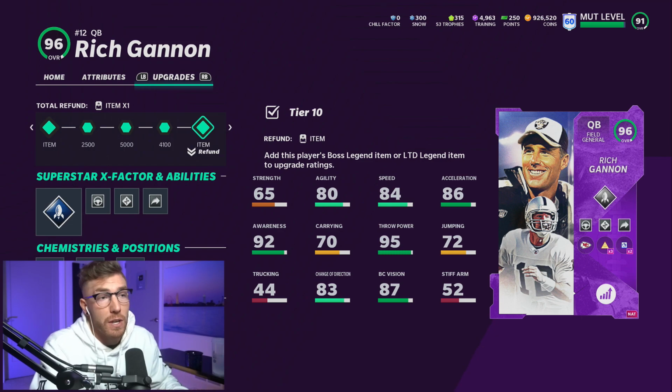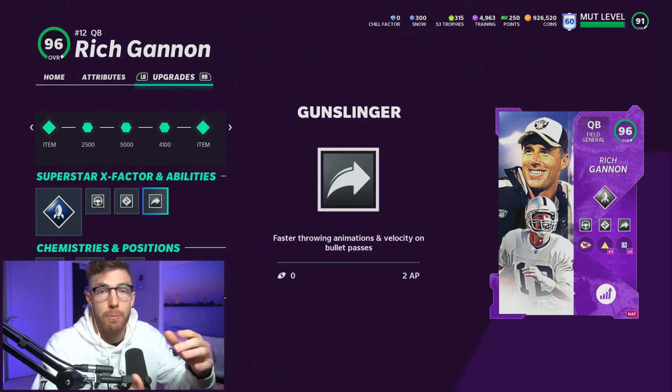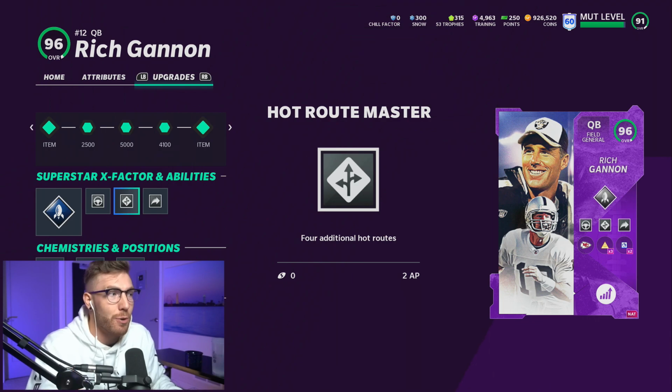Now, Rich Gannon, he's the first field general QB to get Gunslinger. He gets it for 2 AP, so 1 AP more than Josh Allen or Brett Favre or Daunte Culpepper, those strong arm QBs. So 1 extra AP, but he also gets Hot Route Master, which is the other best QB ability. So he gets the two best QB abilities in the game for 4 AP.